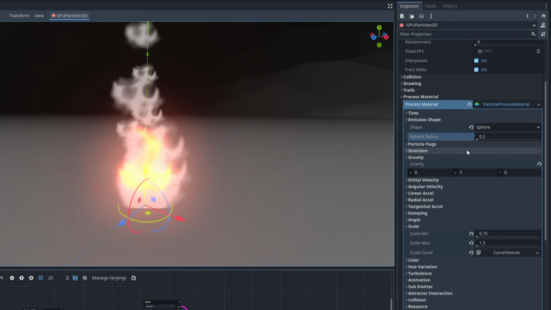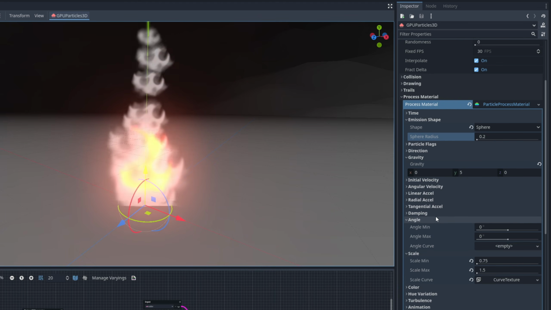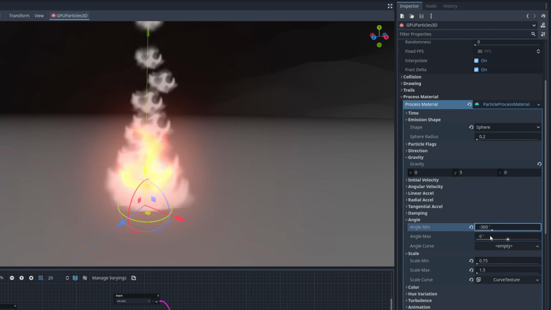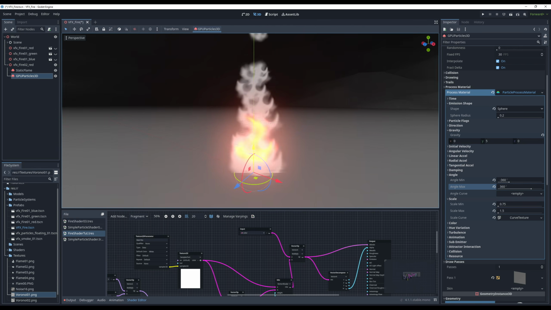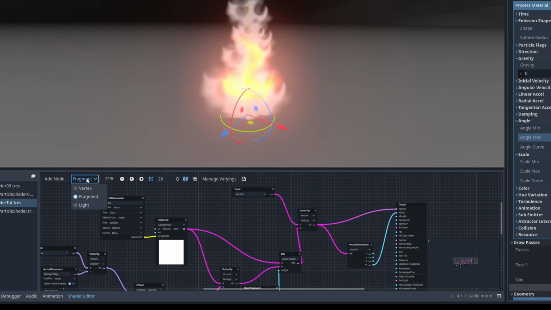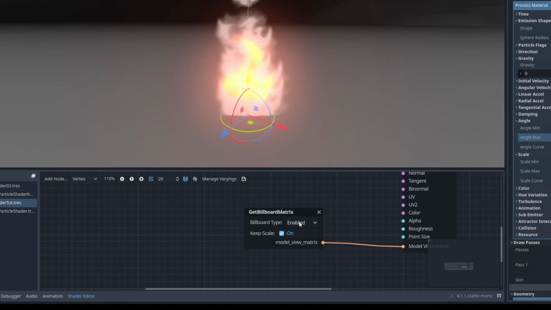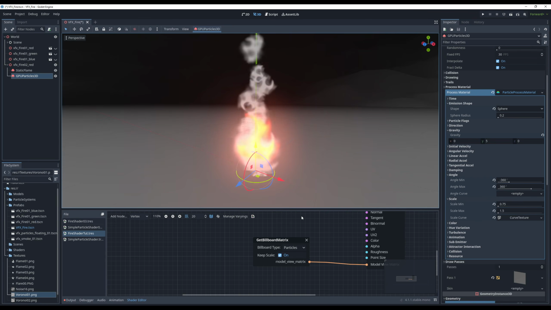And as you can see, they have all the same rotation. We can actually fix that down here in the angle. Let's say it's minus 360 and 360 for the maximum. But as you can see, nothing really changes. And the interesting thing in Godot, this isn't a fix on the particle system, it's a fix on the shader. Once again in the vertex function. But if you click on this drop down menu, we have particles. And as soon as we select it, our particles indeed have rotation now.